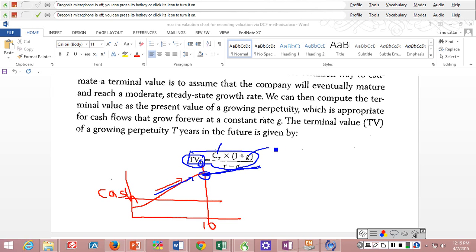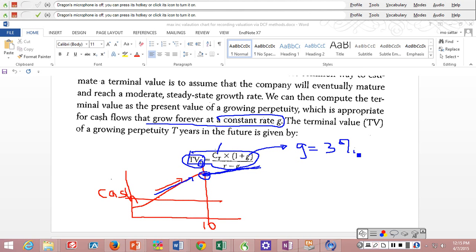So G is something new that we have not talked about. But obviously when you read this chapter, you probably know what it is, and I'm guessing all of you have done your research from this point on, but just a refresher. G is the growth rate of the business that we expect, which will grow forever at some constant rate. And because it is at a maturity stage, it would be prudent to assume that the growth rate, once a business is mature, is maybe about 3%. Okay, so that would be 3%.